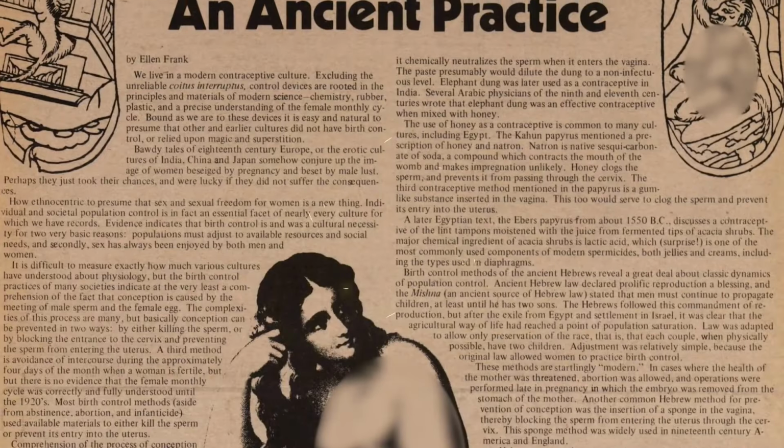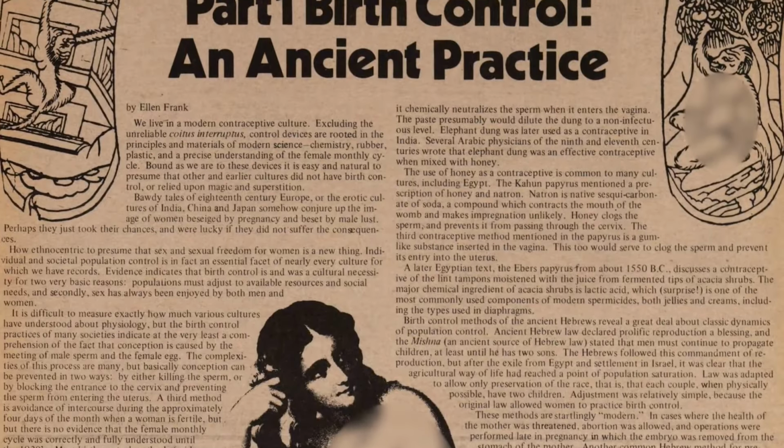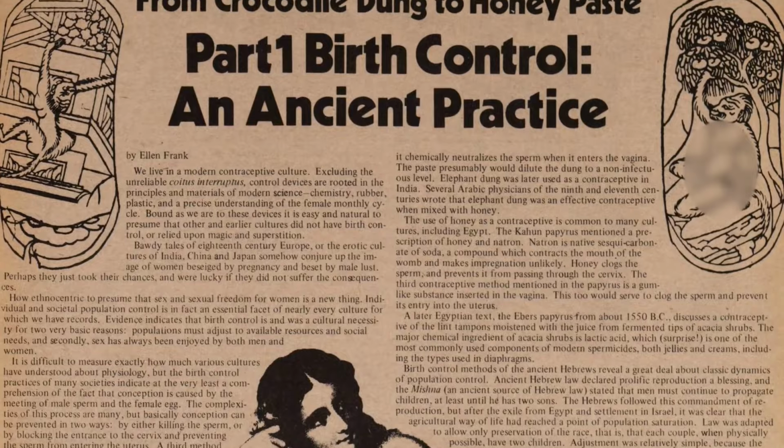Yay! Now, crocodiles were worshipped and sacred to the ancient Egyptians, so that could be one reason why they thought it would help. They would mix it with sour milk to make a pasty kind of poop dough with a hope that it would create an acidic barrier to sperm. Kind of like a dungy version of a diaphragm or a cap used today, but covered in spermicide. We had to start somewhere, but I honestly can't think of a better way to kill the mood. Hold on, honey. Gotta shove some poop out there.